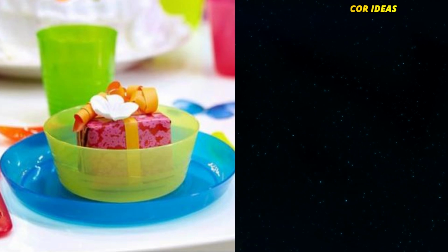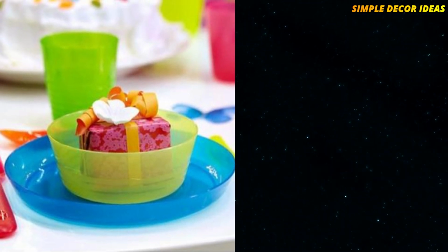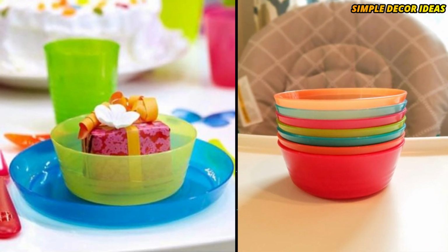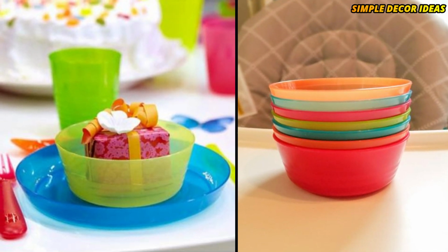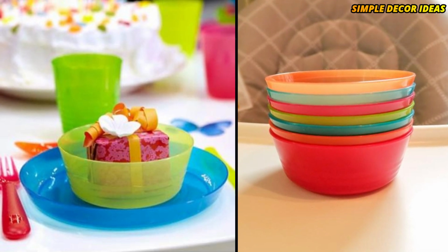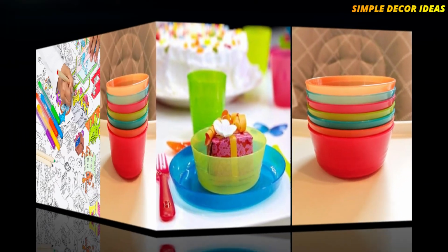9. Callous Bowls. The 6-piece Callous Bowl set is a must-have if you have kids, or even if you don't. It features 6 bowls in different bright and cheerful colors that can be used for just about any foods. They can even be used as paint and craft pots. They are so durable, and they won't break or scratch at all. They are also microwave and dishwasher safe.